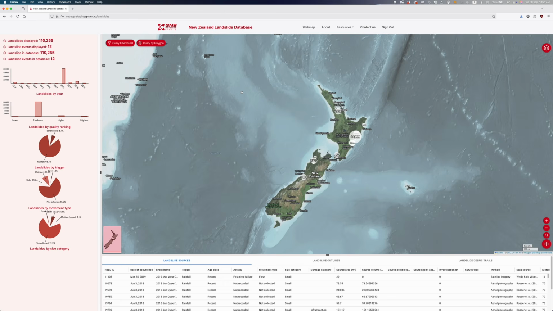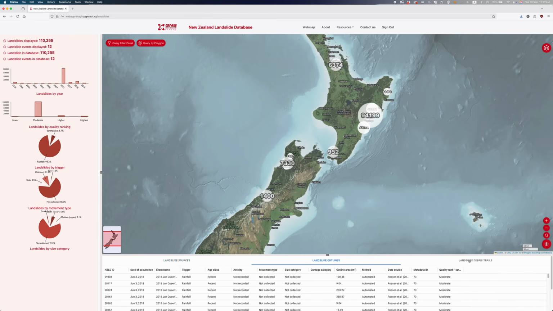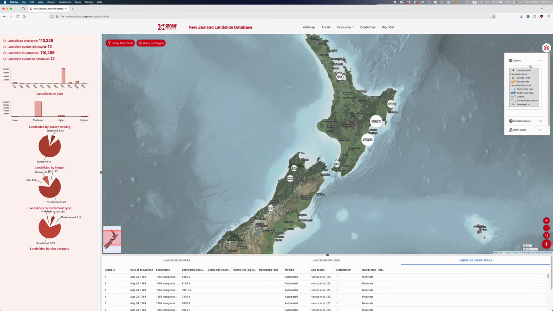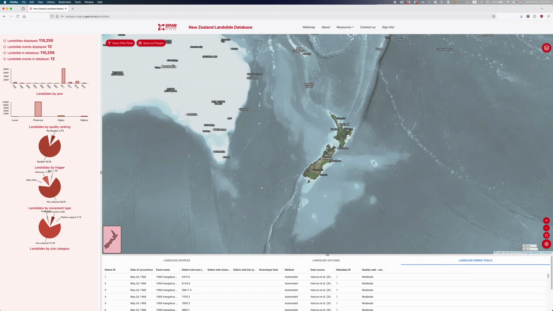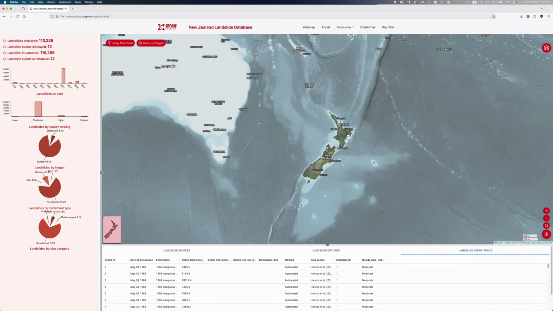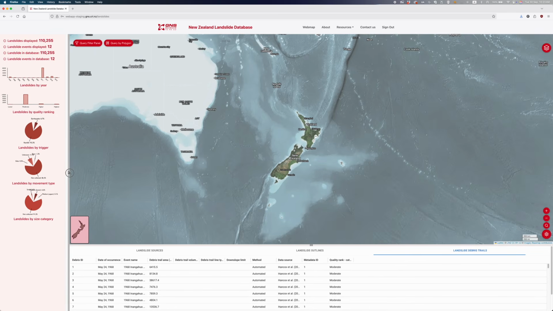Once you've signed in, you can see that the query panels are now red, so they are active, and there are 3 tables down here that you can see, and also we can now see all of the landslide features in the database. The web map has got different sections, so the main map is visible here. You can drag the table up and down, and you can also drag the dashboard back and forth to increase the real estate of the map.